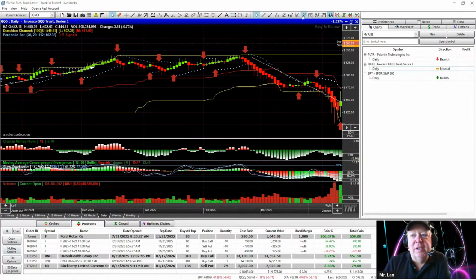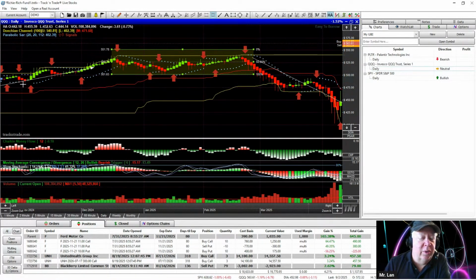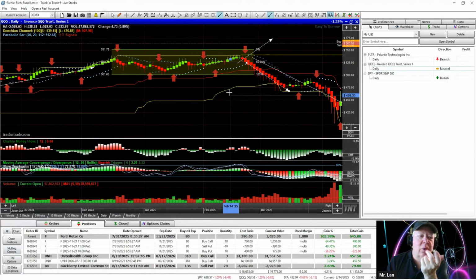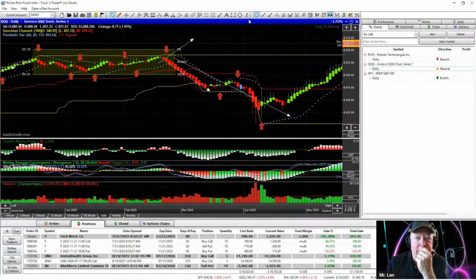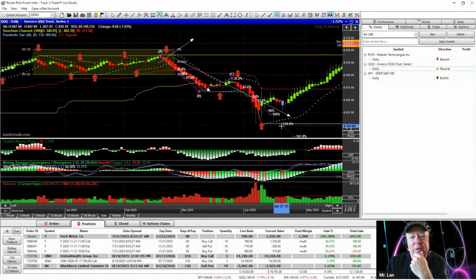All right. So then we went through this nice little sideways channel, right? You guys all remember this. And we were all like, oh, this thing's getting nasty. And we were trying to decide what we're going to do, and we're counting our 3-drive pattern. I did take some of our positions off. But as it kept going through, I was worried that this might be a reaccumulation rather than a drop. So I kept a lot of the positions on. And then when it dropped, I was like, oh shit, here it goes. And we got our perfect little ABC off of here, right? So A, B, C, and it went right down to 130.9, just like a train on rails.